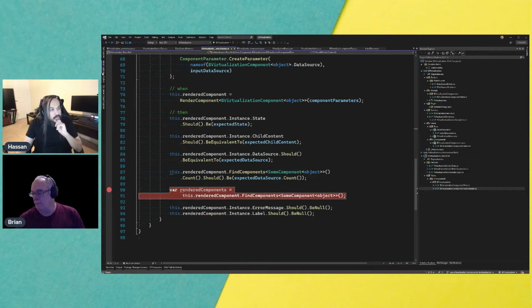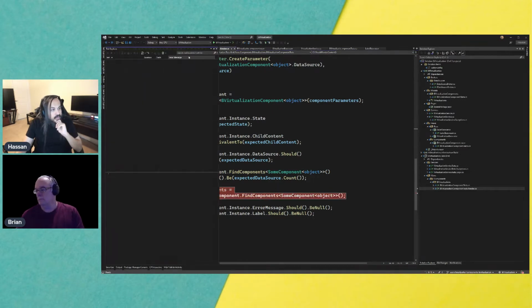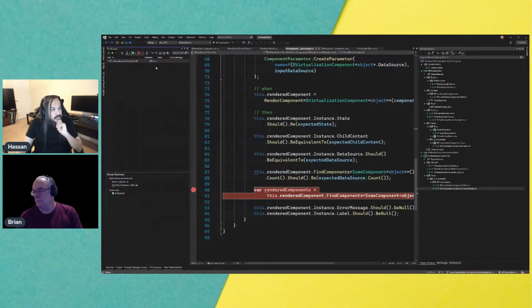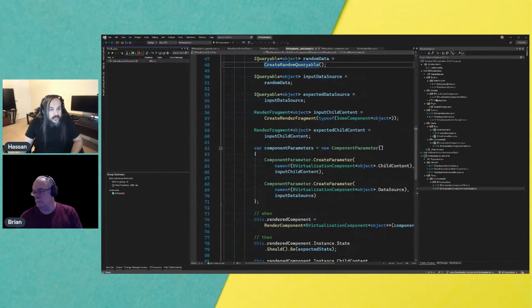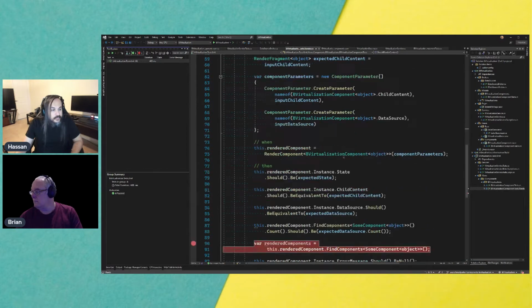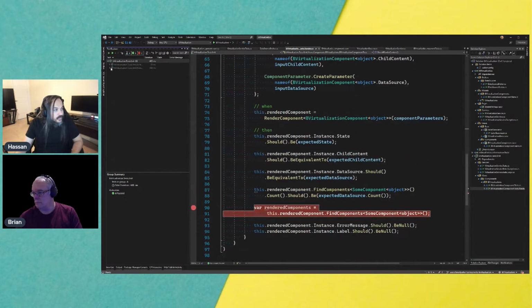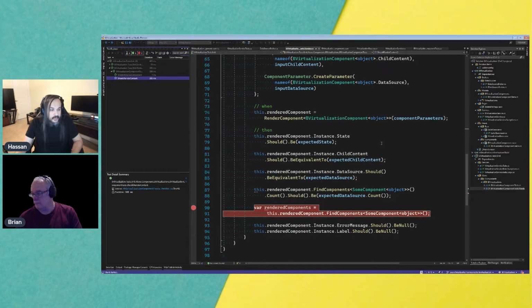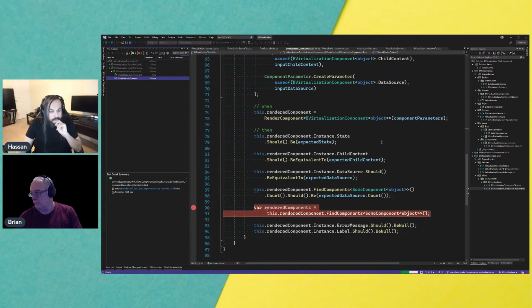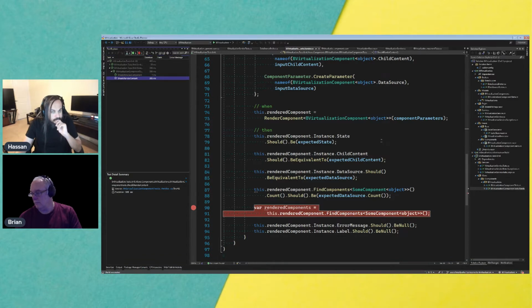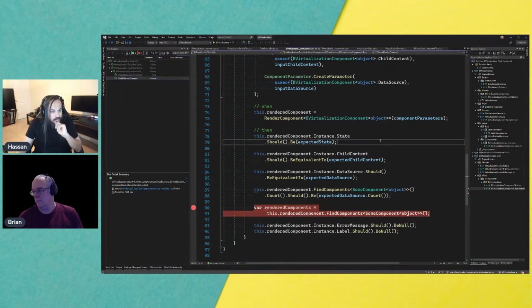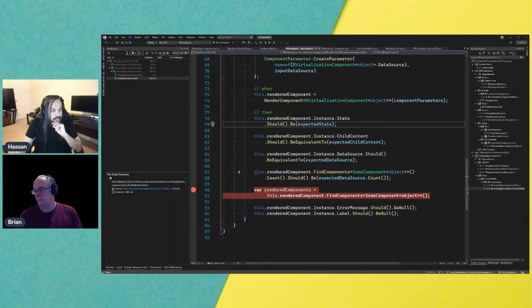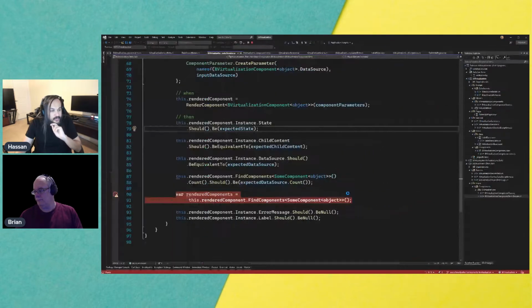I'm going to go up in here and say, here's my test. Let's go to should render component, like this. Technically this should tell me at least that the number of things here has changed.